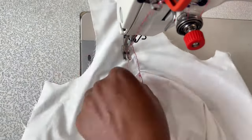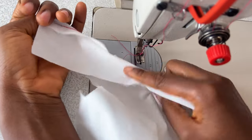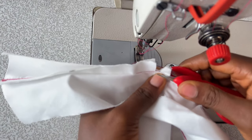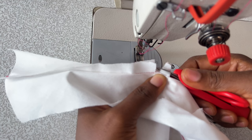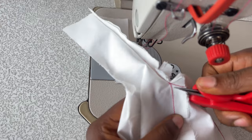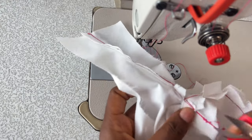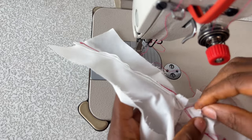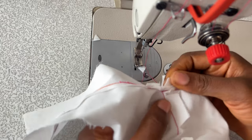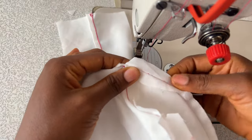After the topstitch, turn it to the wrong side and trim down the seam allowance. You can trim from this point all the way to the back neckline — just trim it down to about a quarter of an inch. On the front neckline, release the seam allowance, turn it to the other side, and release the seam allowance there as well. Now trim down this seam allowance. This seam allowance on the front neckline is going to be the boning channel for both the reggeline boning and the neckline wire.